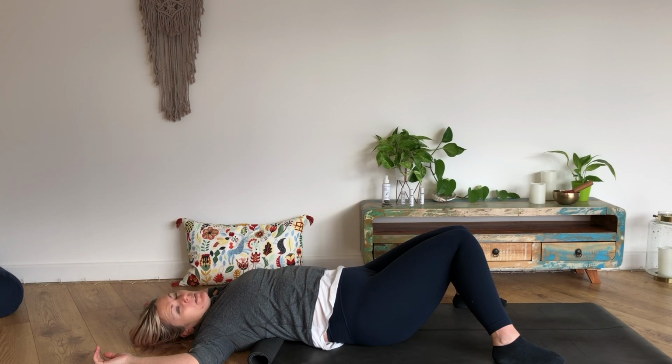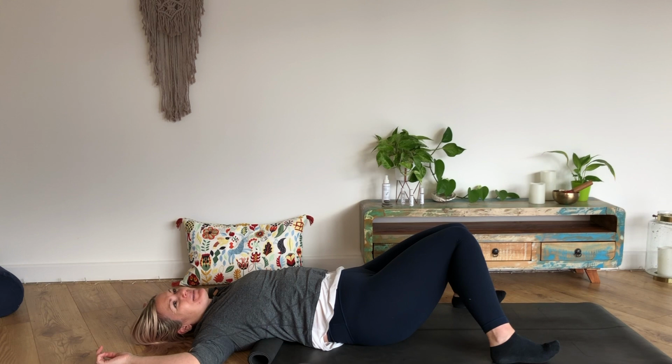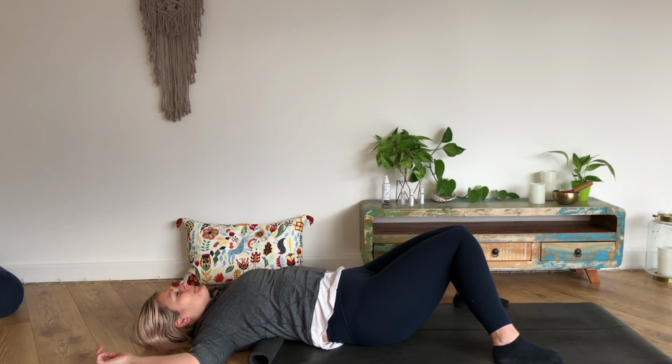And in terms, I often get asked about how long we should hold restorative poses, and there's no hard and fast rule, but generally I would say about 5 minutes if you can. 20 minutes is a dream ticket. But if you're really busy, then I would highly recommend holding the pose for just as long as it takes for someone to notice that you're missing. You know, if you've got young kids in the house, or dogs, or a whirlwind of stuff going on, then something is better than nothing.